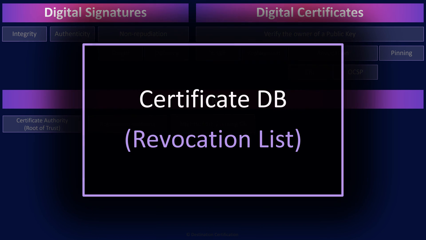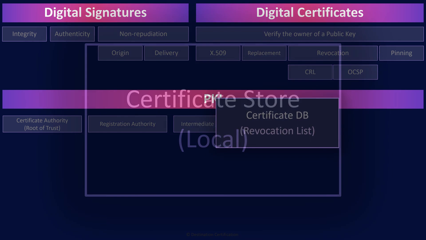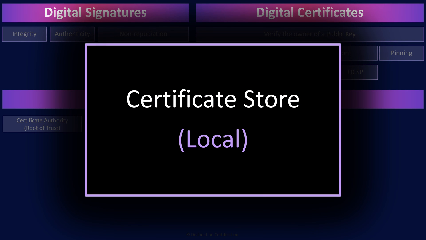The CA needs to maintain a list of all the certificates they have ever issued and which have been revoked. This data is stored in the certificate database, and each CA maintains their own certificate database. Endpoint systems like our desktops, laptops, and mobile phones need to securely store our private keys and any other keys and certificates we might need — like the big CAs' public keys. The certificate store is the local secure storage place for all such keys, and every endpoint device will have its own certificate store.